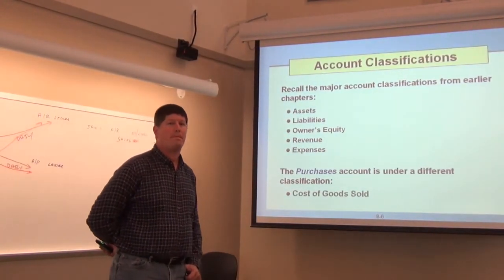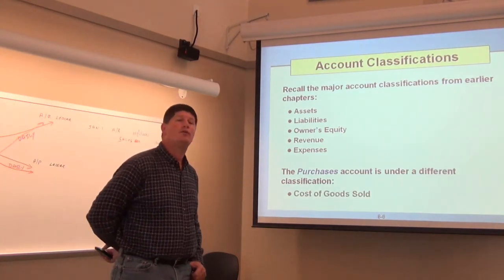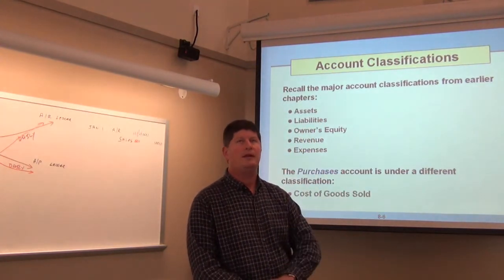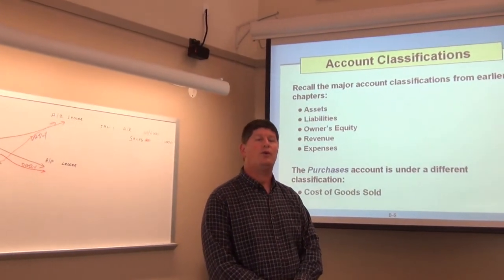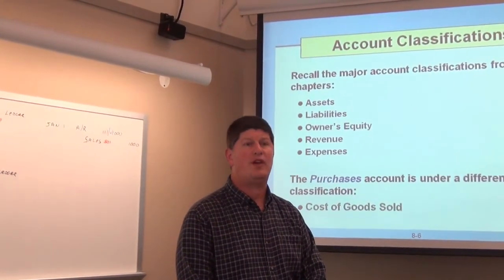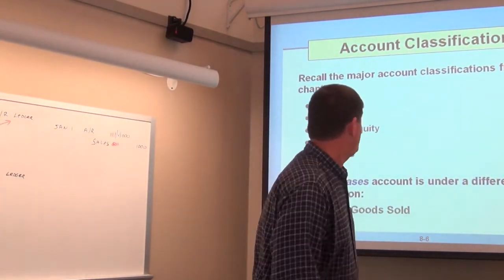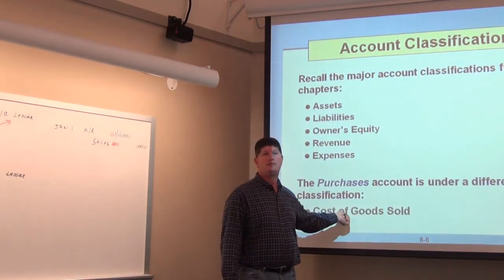Does cost of goods sold only apply to inventory or retail, or does it apply to services? If you are doing a service, you don't have any inventory. Your inventory is your time, and you don't record that you have a limited amount of it. So it's only for when you're selling something, if you're a manufacturing firm or a retail firm and you're actually selling an item. And that's why when we did the service companies in the first half of the class, we didn't ever talk about this.